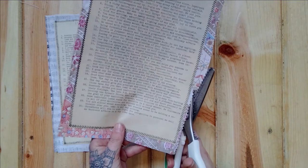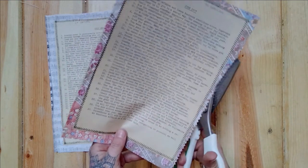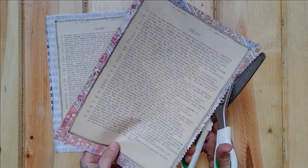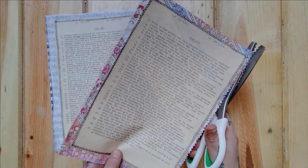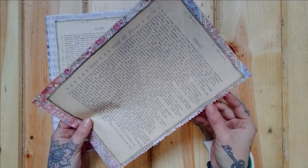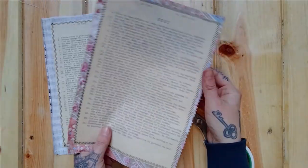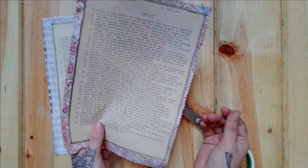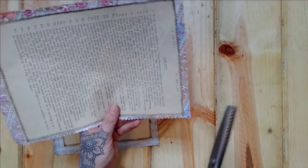So I'm just going to go along the edges with my pinking shears. Doesn't have to be perfect, like I said, just to get a basic zigzaggy line. If you're not using pinking shears, again, you want to make sure you get all the frayed edges off of there, just to kind of not allow the fabric to start acting up.